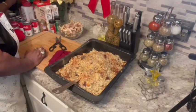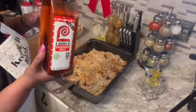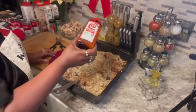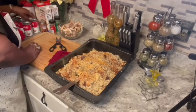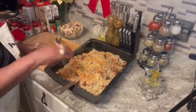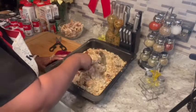And put me a little Lawry's seasoning. That's it. Just a little bit of that. And that's it. Now, I'm going to stir this, combine all this together.